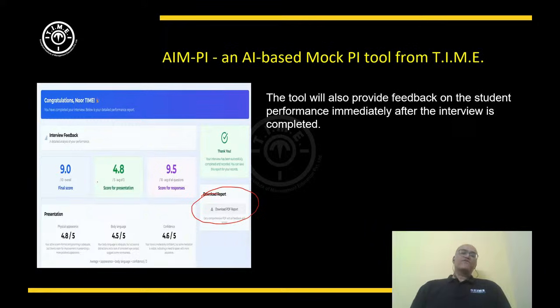So all the more reason for you to take the interview and then work on the feedback you have received, and then figure out whether whatever hard work you have put in is good enough. How to figure it out? You can come back to AIMPI and register for one more mock PI. The first mock PI with AIMPI has exposed your weaknesses, you worked on them, and now you can register for one more. The second time around, you can figure out whether you improved in those areas or not. So this is how the tool has been designed.